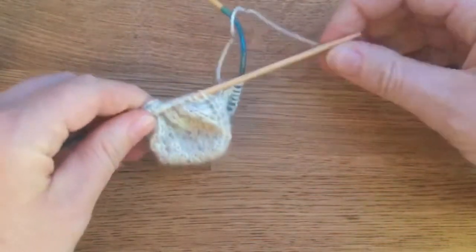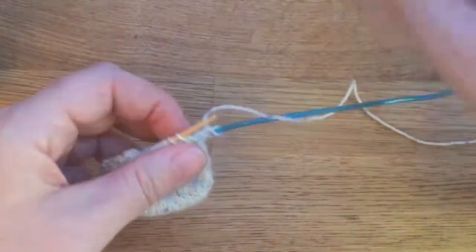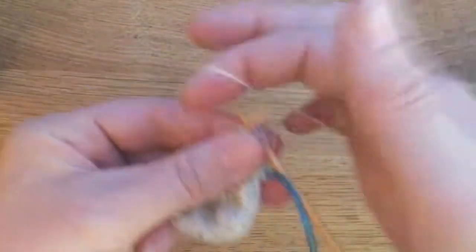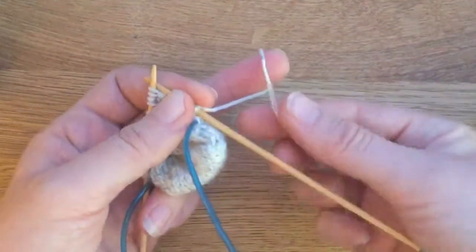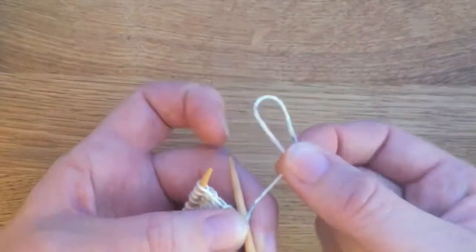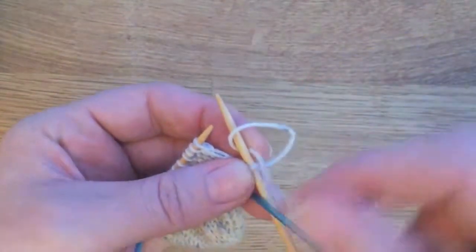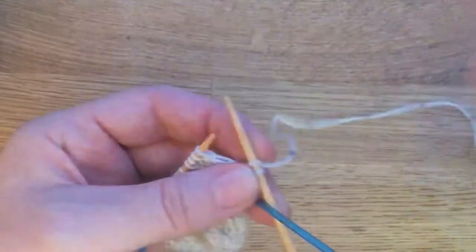You can use this to the left or the right of a stitch, and I keep saying the word simple, but that's what it is. It is a very easy process. So we're going to knit one to start off with, and then we're simply going to roll the yarn around our finger. You wrap the yarn around your finger so the working yarn is on top. You pinch that, twist it slightly, and then put it over the right hand needle. The working yarn will be towards you, and as you pull that tighter, it will form a new stitch, and then continue on to the other end of your work.